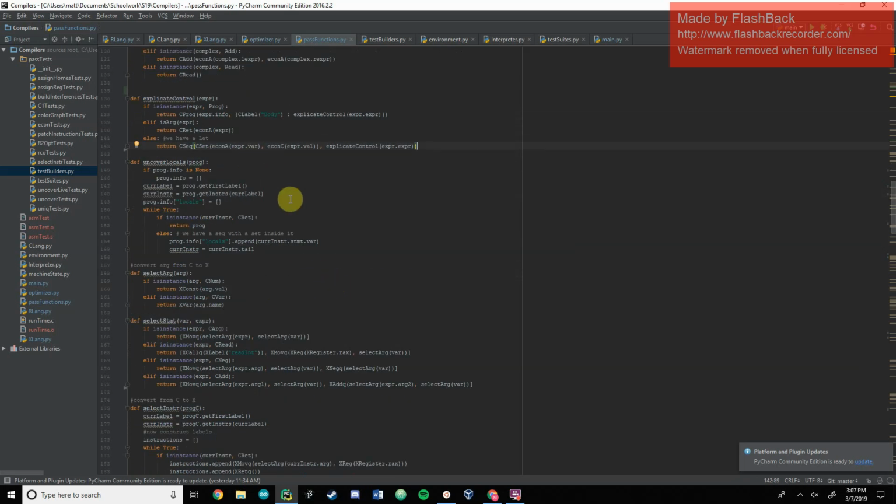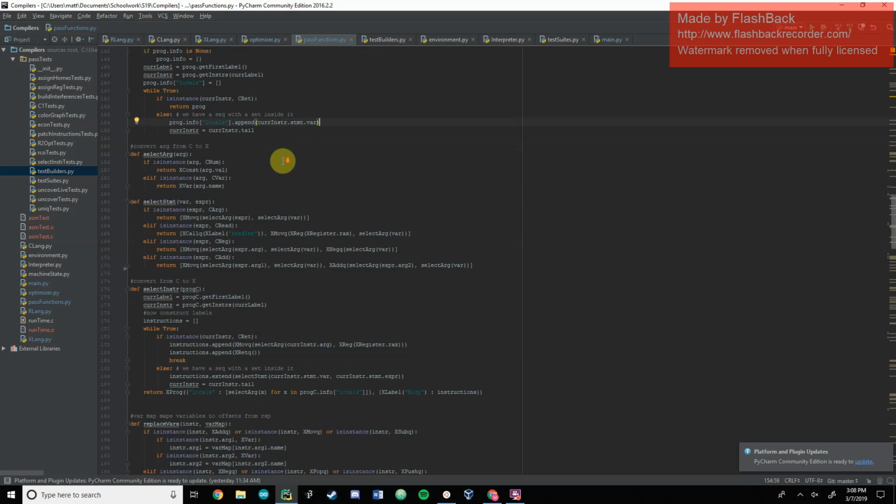And so after that, we get to call uncover locals. Again, this is also very simple because this is still running on C0 when the only statements that existed are set, in which case we first check, are we a return, in which case we're done. Otherwise, we have constructed an info field locals, and then if we don't come across a ret, then we know that we have a sequence containing a set, in which case we just append that set's variable into the set of locals. This is going to need to be changed significantly with C1, because there are not only just sets and rets at this point, but for now, that's all it is.